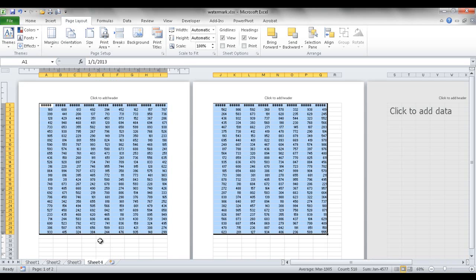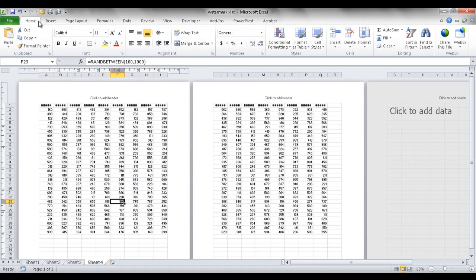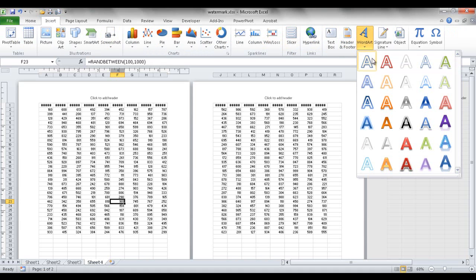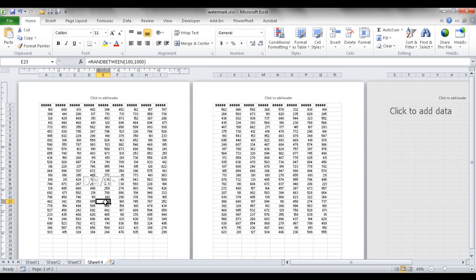So I have Sheet 4 here. And for the first example, I'm in Page Layout View. And I'm just going to go ahead and add the WordArt. So we can just go into the Insert ribbon here, go into WordArt, and just click that and add a WordArt, something that is not too heavy on the color, maybe something that's grayish. I usually use this one, or I can use this one. So I'm going to go ahead and just use this one, Fill Blue Text 1 Inner Shadow. Click that and I can just type in, maybe, Draft. And that looks pretty well.